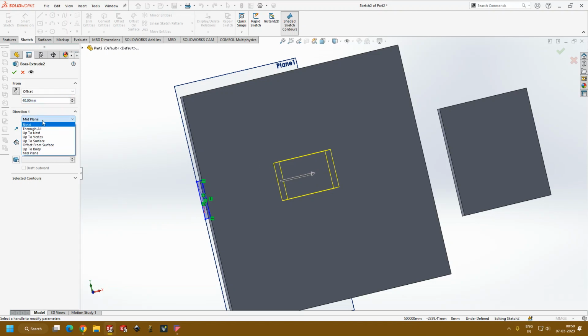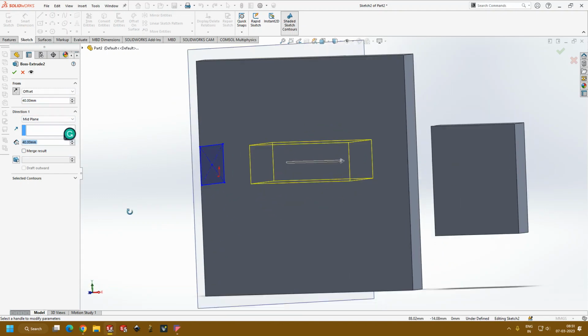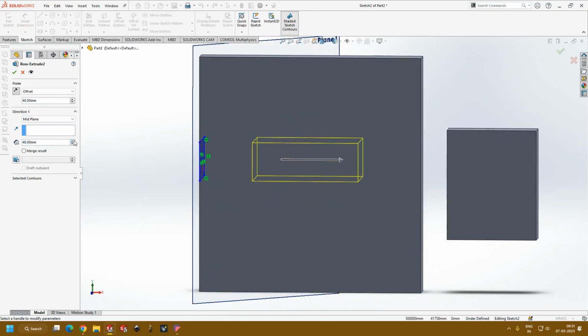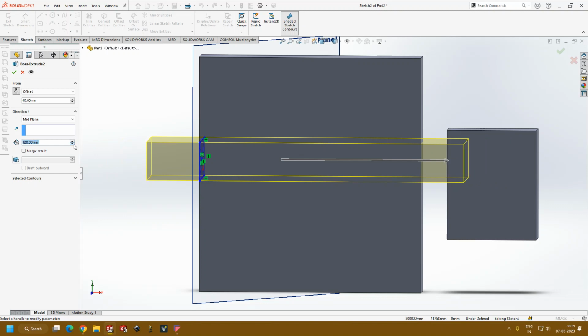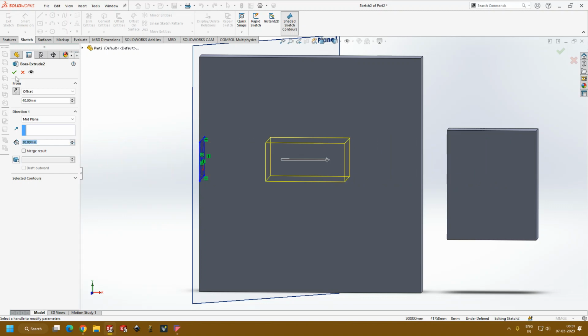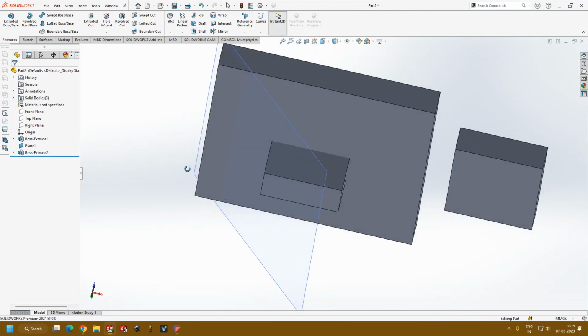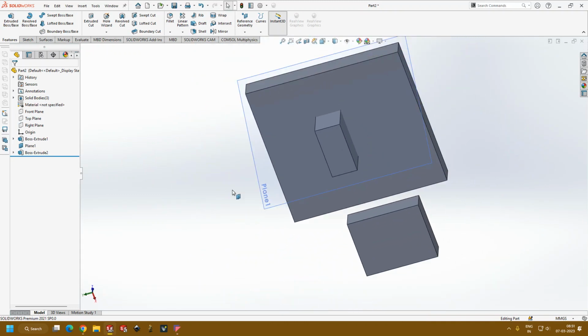And then in the mid plane, I'll do it, and if you notice, in both the directions it is increasing by the same distance. So this is the importance of mid plane.